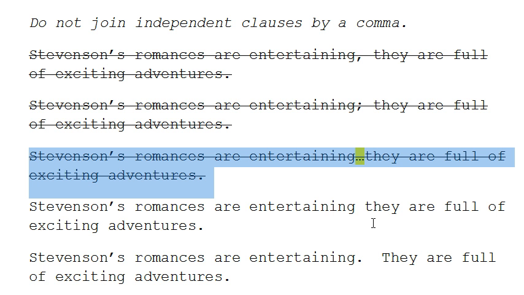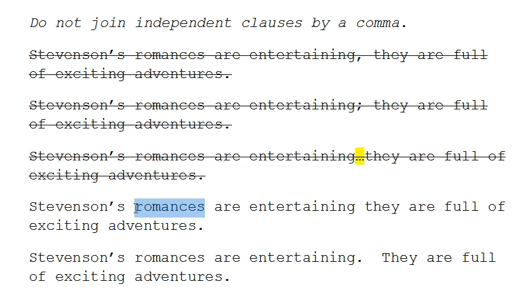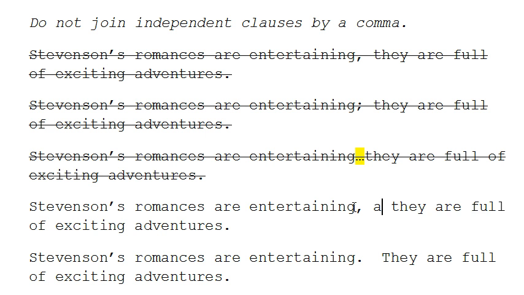Now, some people don't even know how to join 2 sentences or 2 independent clauses together. They'll just write a sentence with a subject and a verb. They'll write another sentence with a subject and a verb and won't even bother to put any type of punctuation. What is the glue holding this sentence together? Well, there is no glue holding it together, but we could write it appropriately by using the right way, the proper way to join 2 independent clauses, which is to join them with a conjunction such as and.